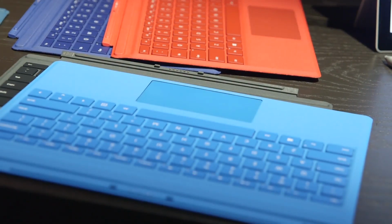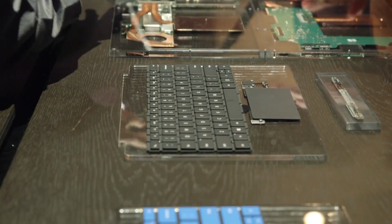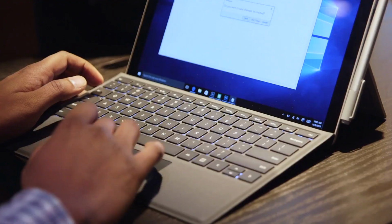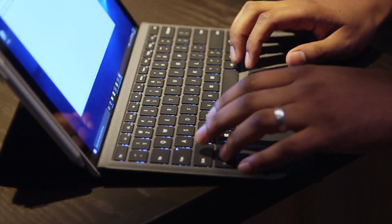Gotcha. Okay, very cool. And can you talk about the new keyboard too? I know you guys worked on improving the keyboard feel. How does it compare to last year's Surface Pro keyboard? This is a night and day improvement over the last generation, and everyone that's come through today and actually had hands-on experience has walked away with that same expression. You have a much stiffer keyboard in this new Type Cover. You have key sets that are actually spaced apart now, individually spaced apart. It's our Pro Set keyboard. 19 millimeters of spacing across that, and that's what we call the pitch. We also have 1.3 millimeters of key travel versus 1.1 that we had in the previous generation. So the combination of all of those things, from a typing accuracy and a words per minute perspective, is significantly better for our customers. So a lot more confidence, a lot more productivity there.